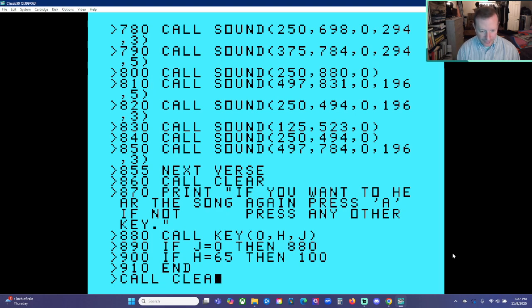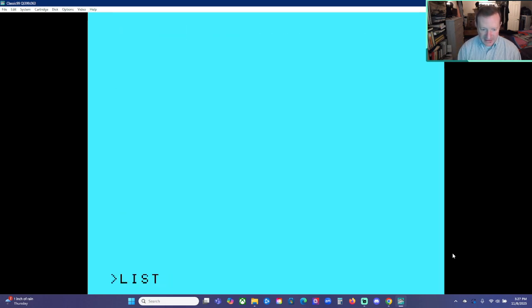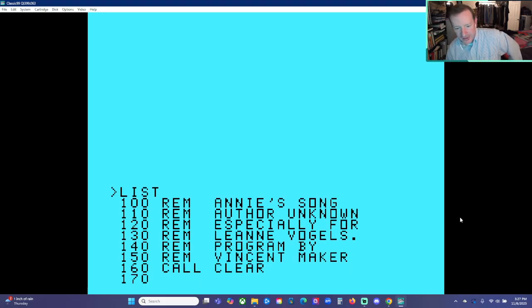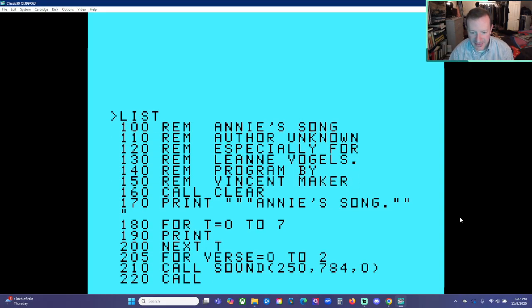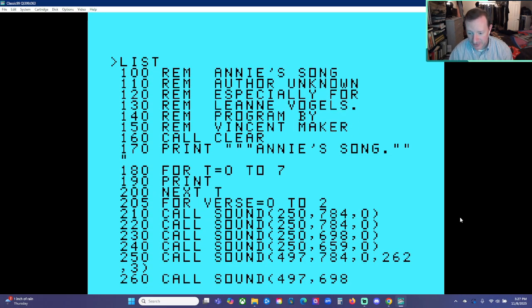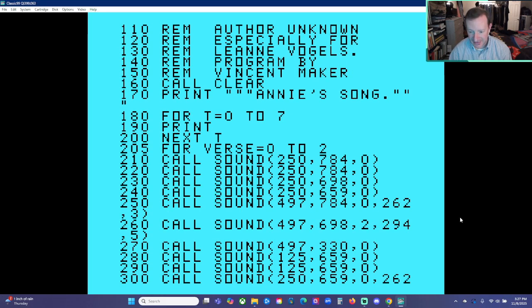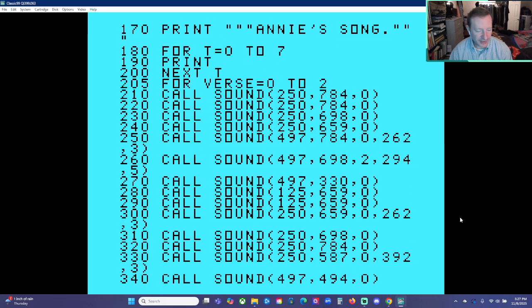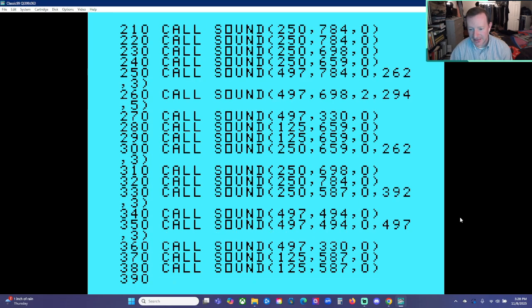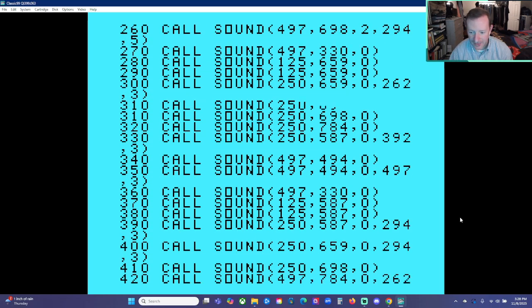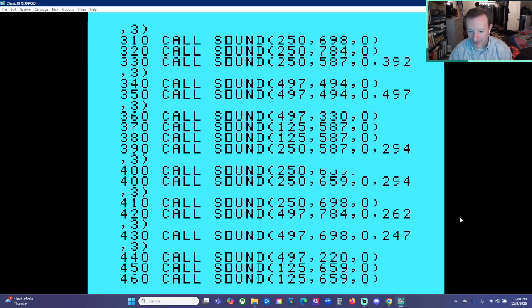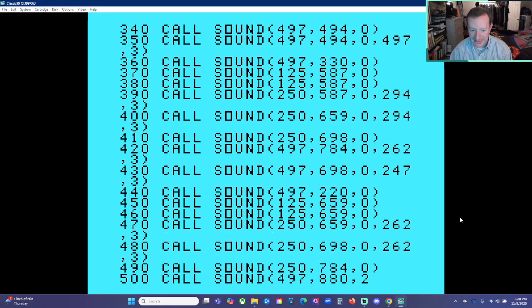Let's clear the screen. We're going to list out the program. We're looking for any obvious typos, syntax errors, anything of that sort, misplaced commas. I was pretty careful, so I don't anticipate any, and just because we don't see any doesn't mean there aren't any. There's a lot of code to look at pretty quickly as the program is being listed.